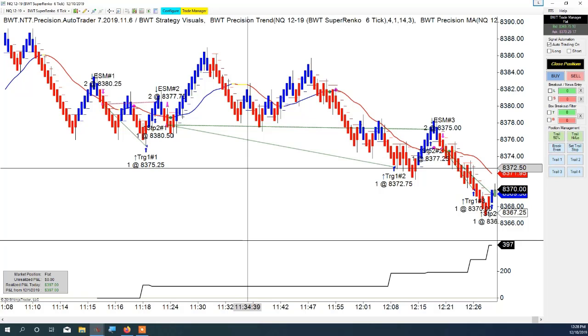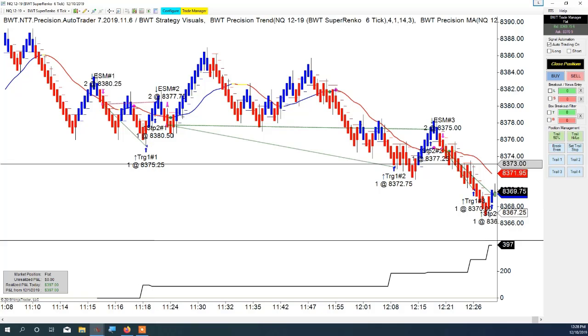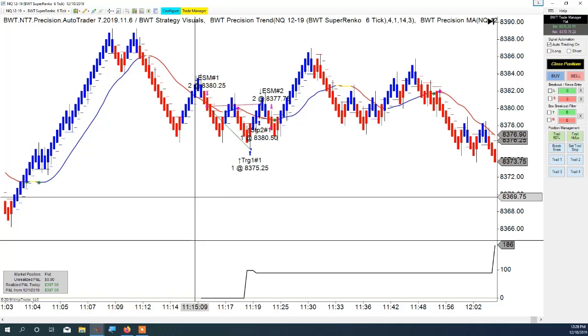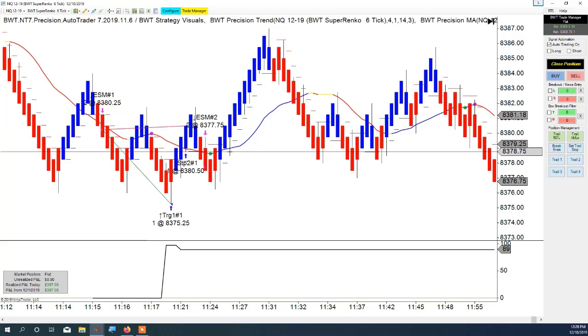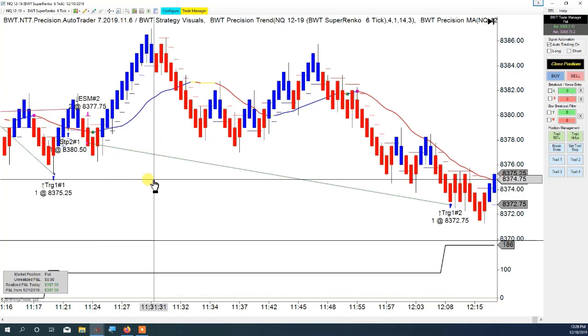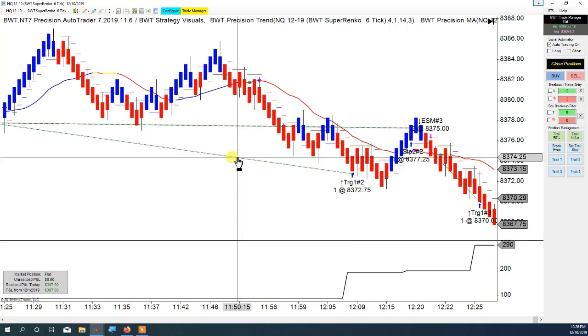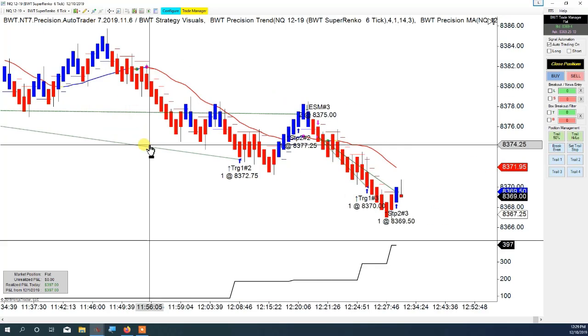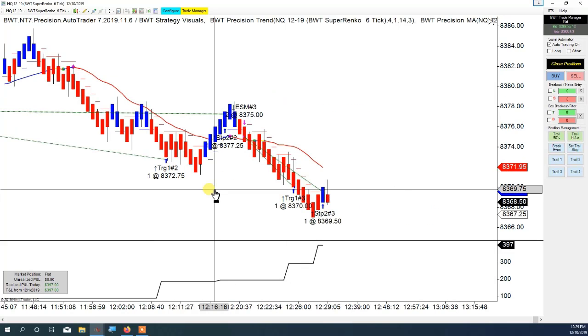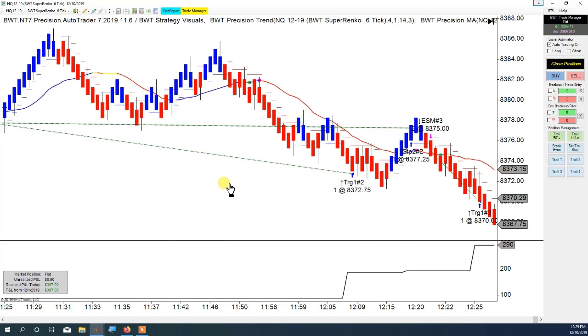Now, these past few trades on this chart were pretty much auto trader trading completely on its own, set on shorts only, and we have a short and then a stop on a trail, followed by another short and another stop at break even, looks like, and then one final short, and that one first target, and the second target was taken on a trail close enough to my target. I am done.